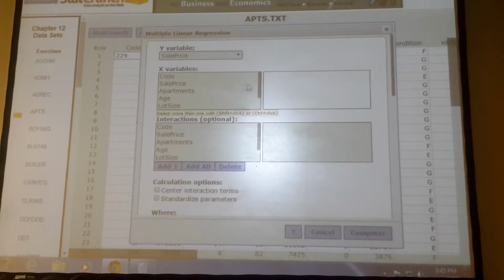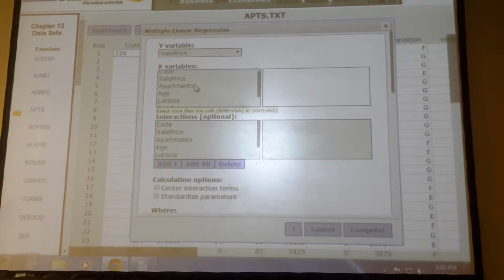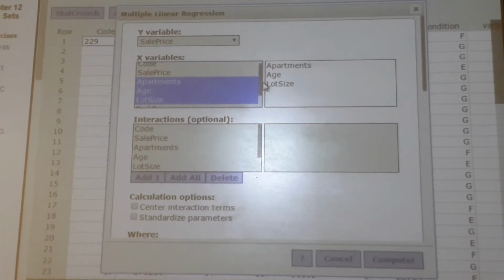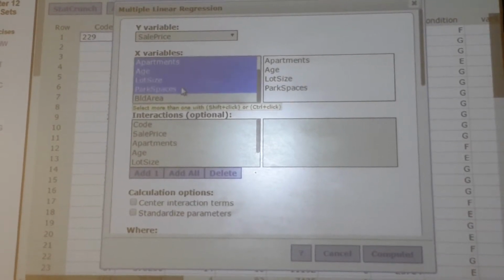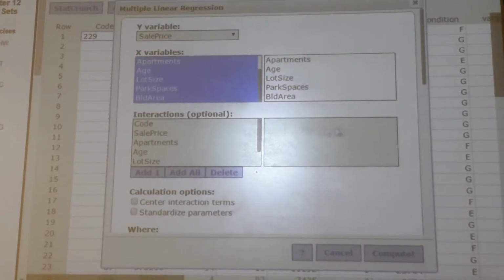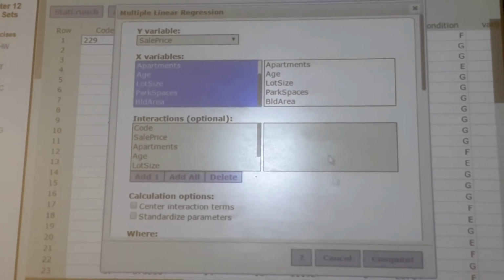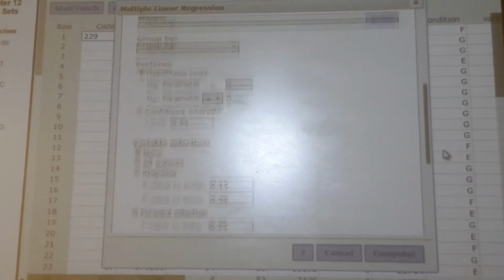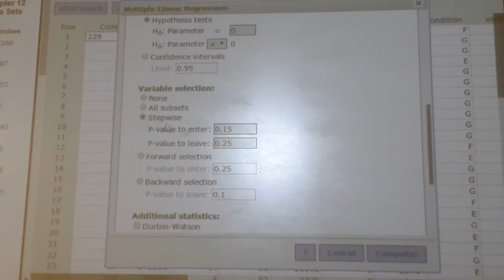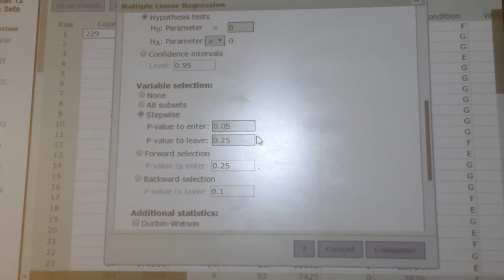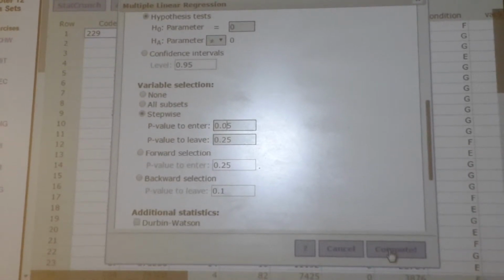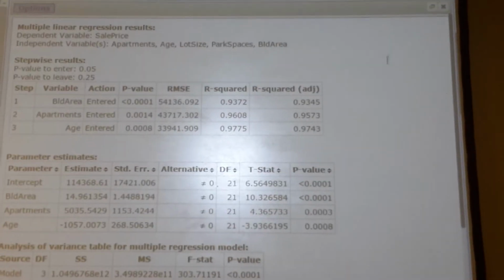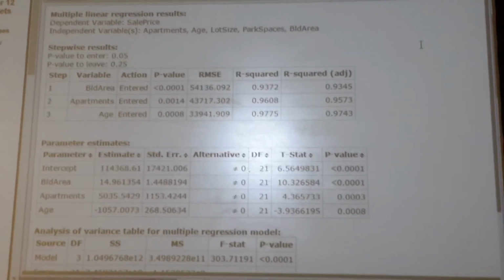Our y variable is the selling price, and then we have the number of apartments, the age, the lot size, the number of parking spaces, and the building area, all as x variables. Whenever we're doing a multiple regression, we want to scroll down and choose the stepwise method with a p-value to enter of 0.05, and we click compute. And now let's see what we got.